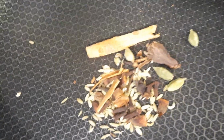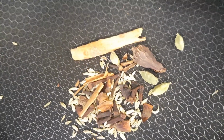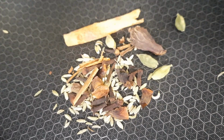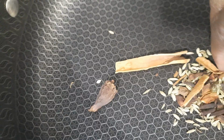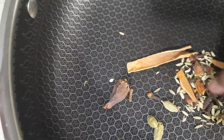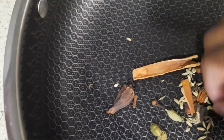Today's special is going to be creamy egg curry. These are the spices. I'm going to dry roast a bit and then I'm going to throw in some oil and then cook it. I have a piece of cinnamon stick, green cardamom, some, according to the amount you're using, some cloves and fennel seed.